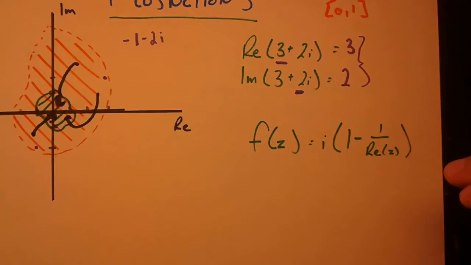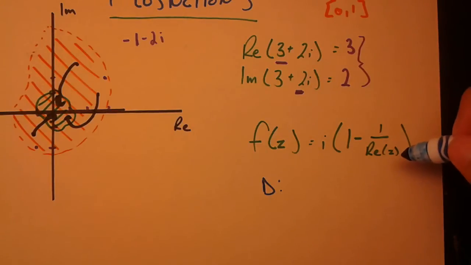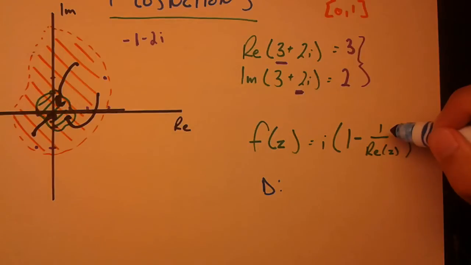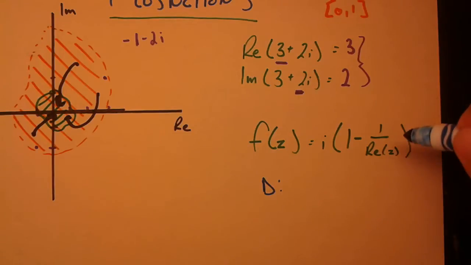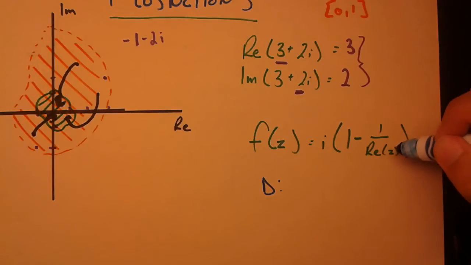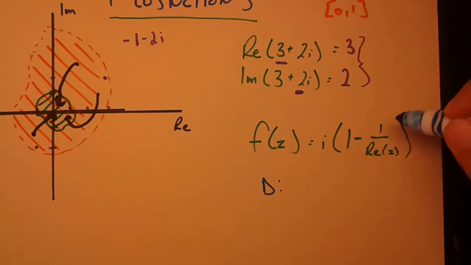So this looks a little bit scary at first sight, but let's try to work it out. Let's first try to work out the domain of this thing. So domain is what? This is any z you can put in here that will give you a complex number back. The only problem we're going to get is if the real part of z is 0, because then we'll have a 1 over 0, which is undefined, and that leads to problems. Any other complex number you put in here, the real part will not be 0, and everything will work out.